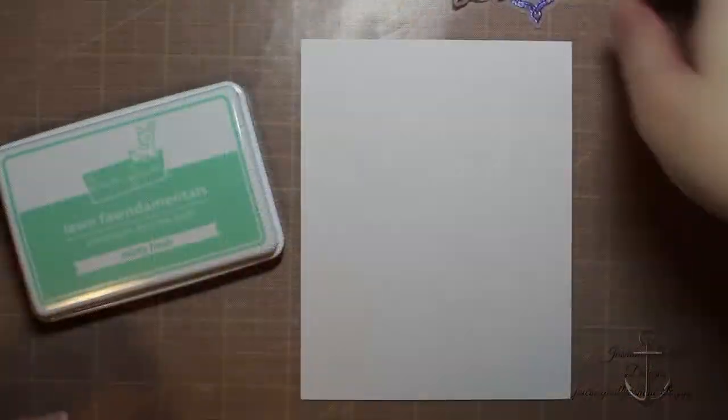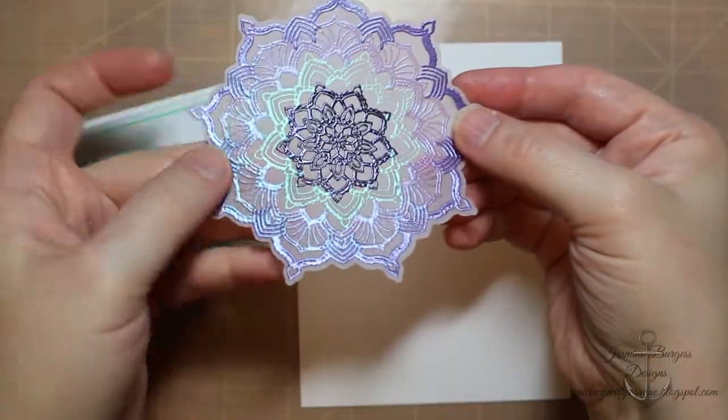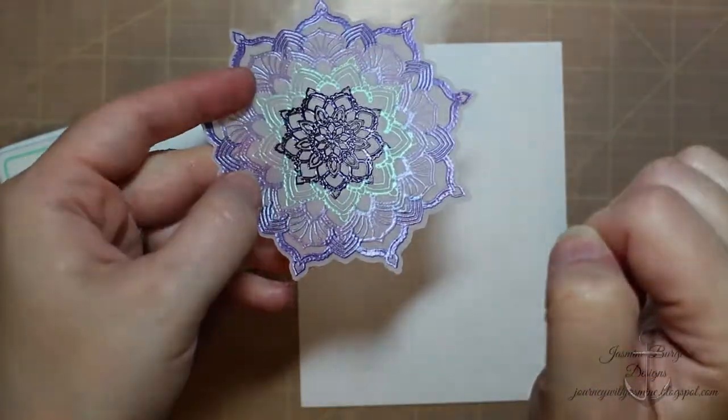And that tape is frog tape. It's a painter's tape, and it's a really low tack, so it comes off the paper really easily.